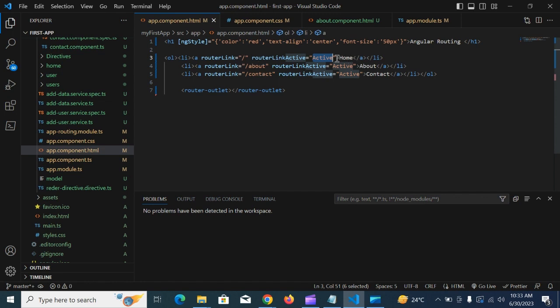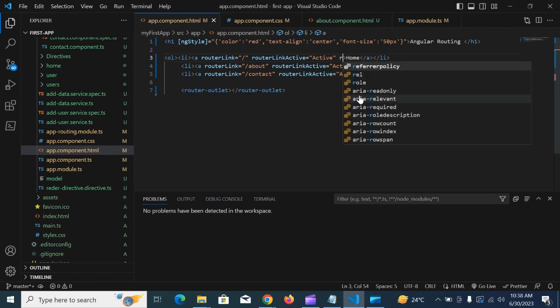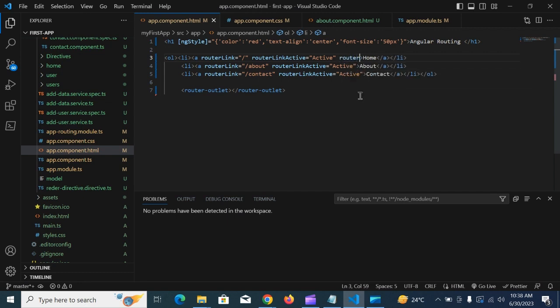So here we can provide routerLinkActive options.